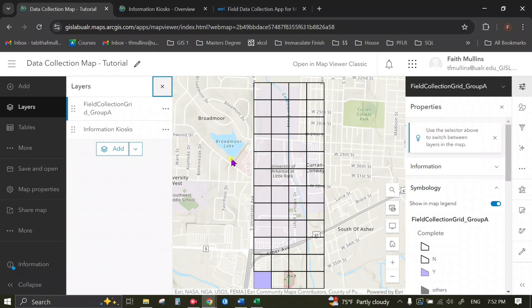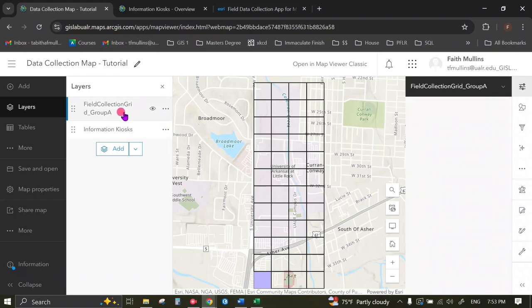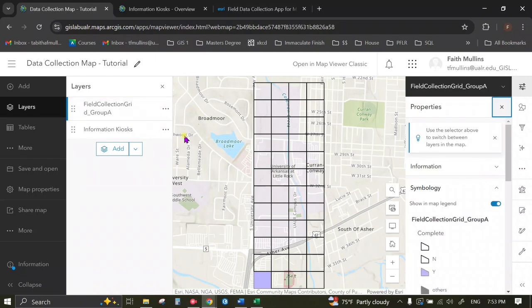Once you're in Field Maps and you are doing your data collection, you will have two layers that you can edit. You have your data collection layer that you created. That's the one that you will add your point features to and fill out the attribute information. And your group may have decided to divvy up some of these data collection grids to certain members. So when you're doing your data collection, once you have finished collecting data in that grid square, you can edit that grid and change the completed value to a Y, and that will color in that grid so that you know you've already collected data there.